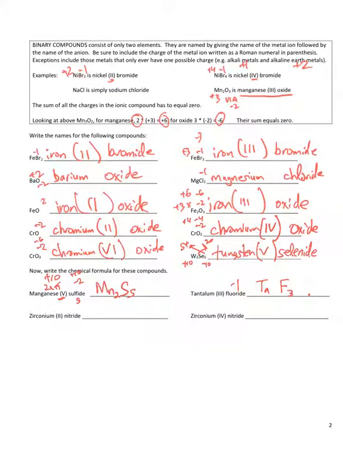Zirconium nitride. Zirconium is Zr. It's in group 4, so we don't know what charge it would be, but we're told in this instance, since it has variable charges, that this one compound is +2. Nitride is the ionic form of nitrogen. It's got a -3 charge. Zirconium +2. So if we put 2 as a subscript for the nitride and 3 as a subscript for zirconium, that'll be the correct formula.